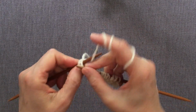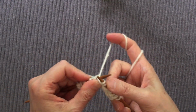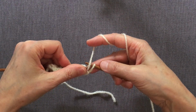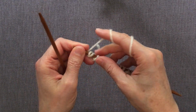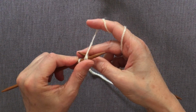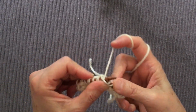Okay, hold on one second. There we go. And yarn over, slip, and knit these two together. Yarn over and slip and knit two together. Let me do this quickly because you already kind of know. And again, we are here with yarn over at the end. Now again, remember this is yarn over, so you should knit the pair together and then do the yarn over with the second stitch. Let me do a few rows and then I will talk to you a little bit more about what's happening.